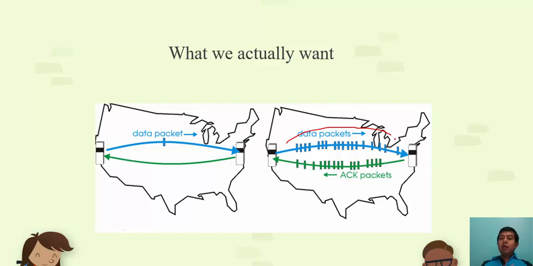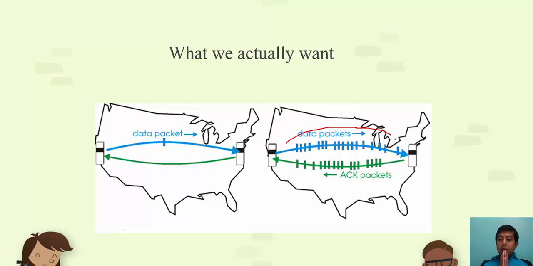We have to decide how many packets we can send at a particular point of time. Now remember, in the stop and wait RDT3 protocol, we can send only one packet. We send one packet and we wait for the acknowledgement. That means at a point of time in the pipeline, there is only one packet. When we send one packet at a time, we say that this is a stop and wait protocol.